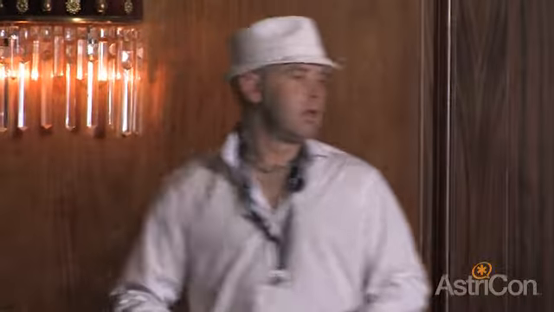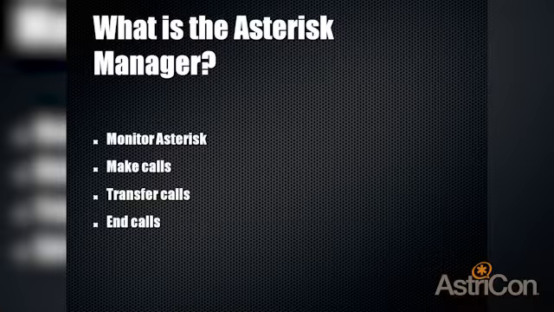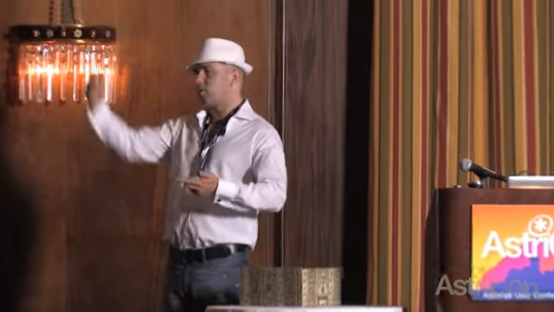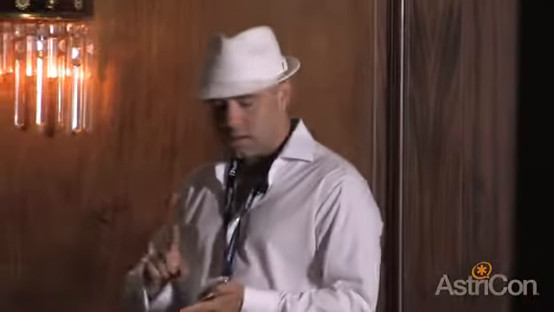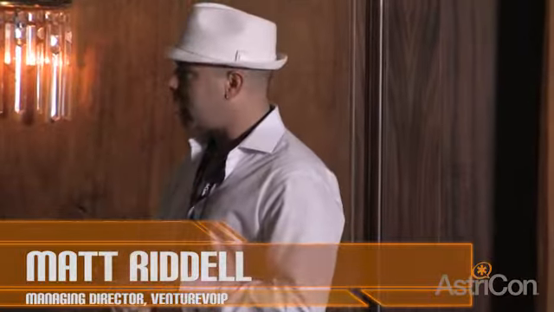There's a couple of different ways that you can interact with Asterisk and get it to do things for you. You'd use the dial plan, which is when you make a phone call, it goes through a list of things and does them. You use an AGI, which goes to a piece of software that you've written in whatever language you want and then controls Asterisk. But that only happens within the context of a call. Or the Asterisk Manager.